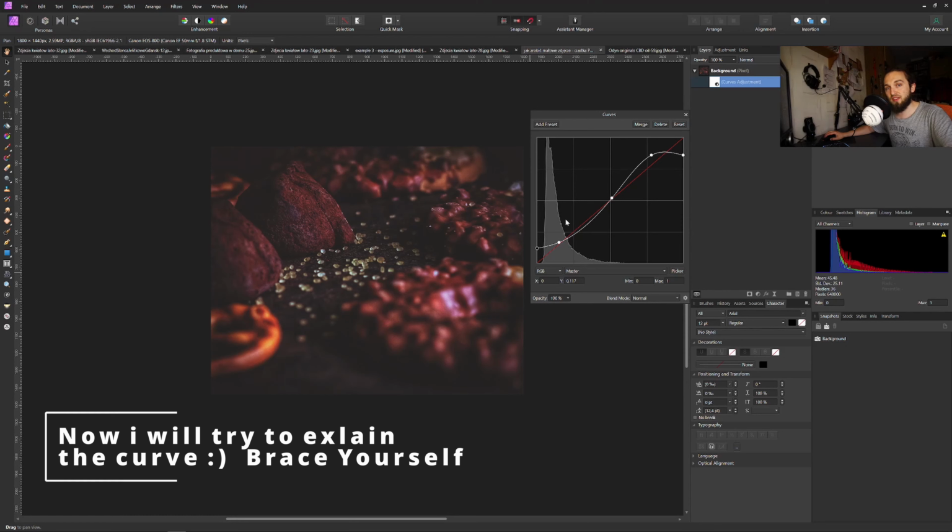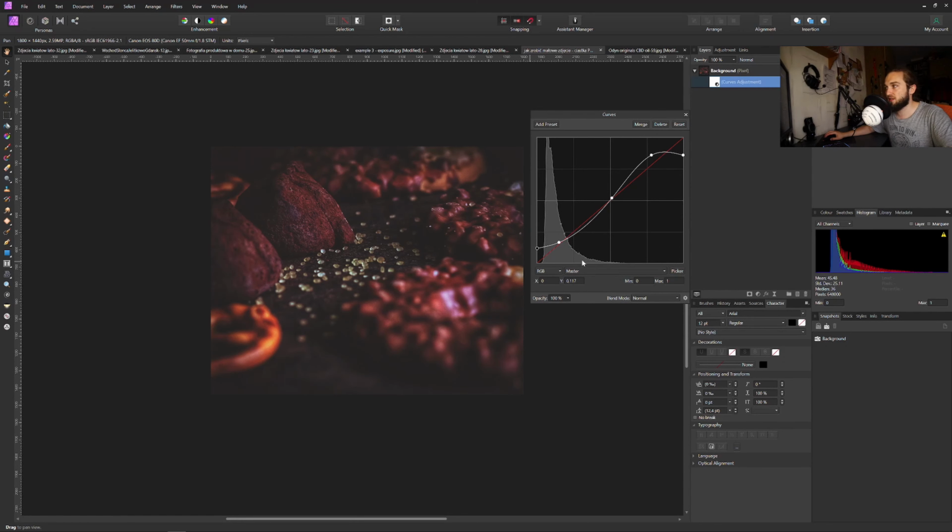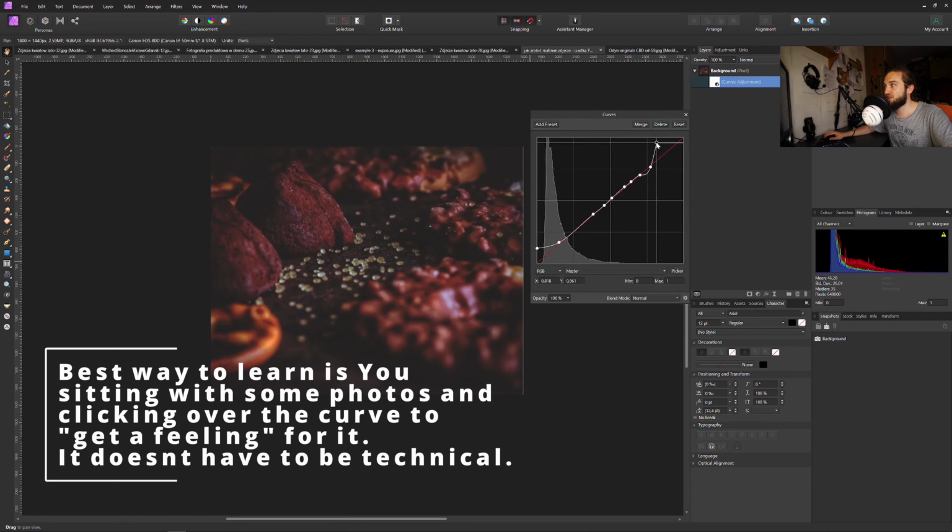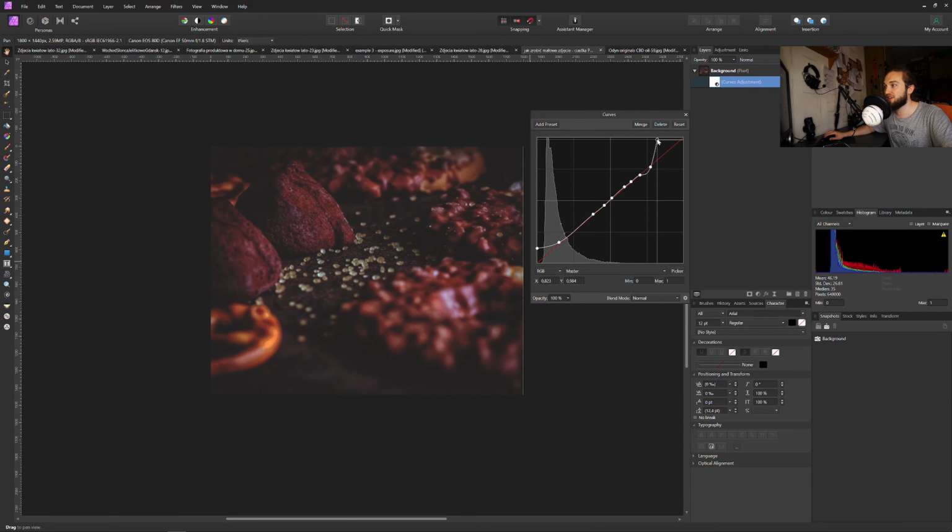In that part of the curve, we have all our dark colors, our blacks. Those two squares, all that part of the graph, is our midtones. It's not very dark, not very bright, it's somewhere in the middle. Those are the highlights, so the brightest parts. As you can see here, if we add a bit more points to keep the curve unchanged in that section, and I move this around, here you can see what changes. Only the brightest parts are really getting more and more white. As you can see on the histogram, the same goes for blacks.